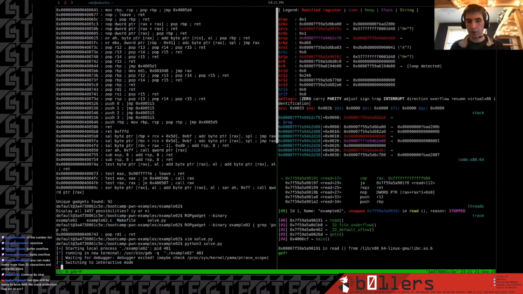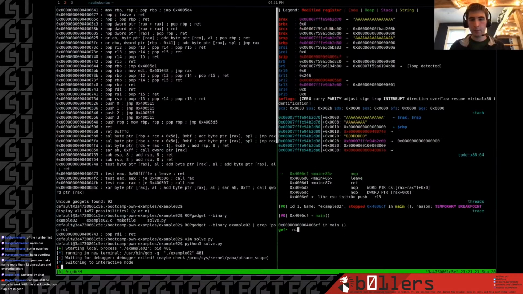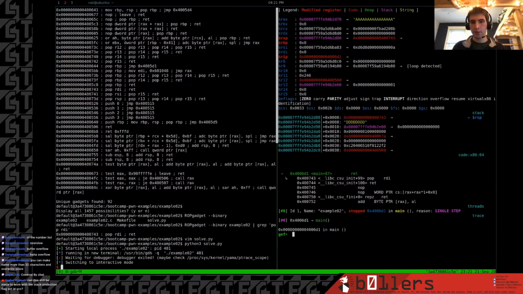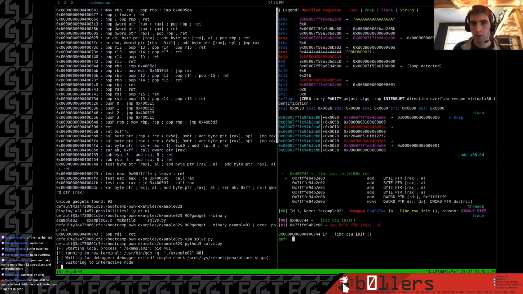We're attaching GDB. Okay. So we're going to get up to our return in main. And we can see that we overwrote this value with our pop RDI. So we step here and we actually jump to this address, pop RDI. And it grabs the next value on the stack and puts that into RDI. You look up here, our register RDI is set to a bunch of Ds.